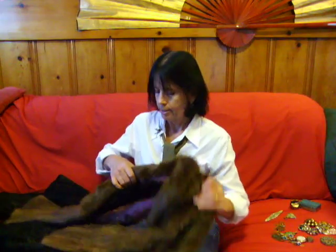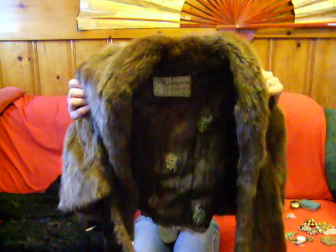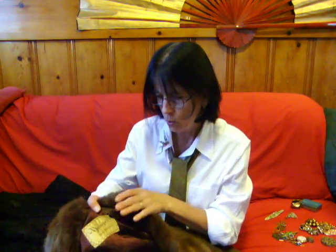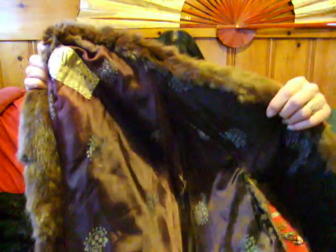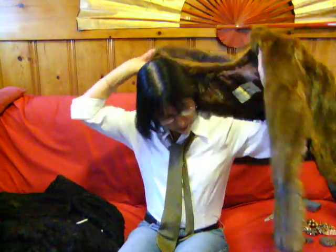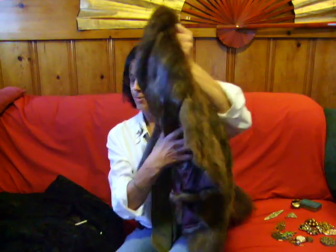I really like furs, and I hope this doesn't offend anyone concerned about cruelty to animals, but these furs are very old. This is a mink fur stole, like the ladies used to wear in the movies. It has an old label that says Jaeger's Quality Store. It's a stole so it doesn't have sleeves — it fits over your shoulders, you put your arms out, and you might put a fur clip on it and go out on the town.